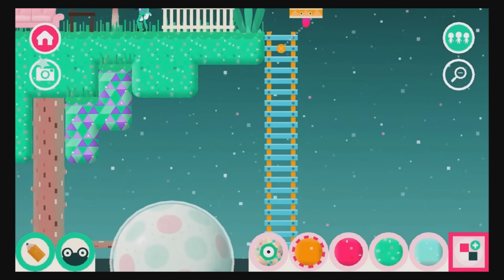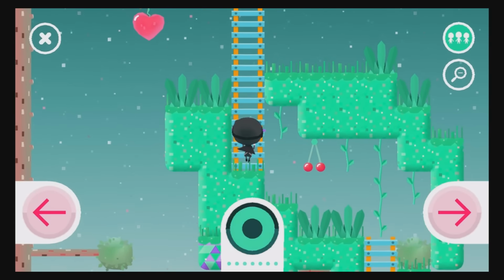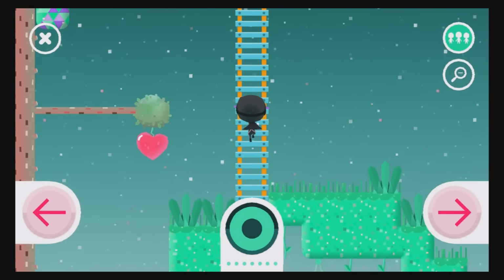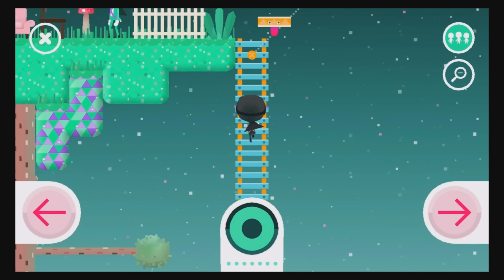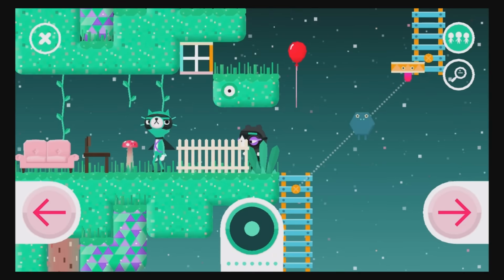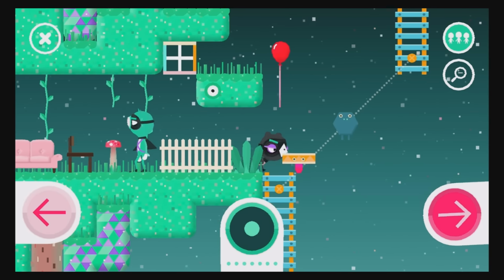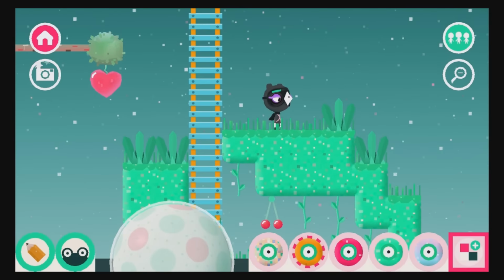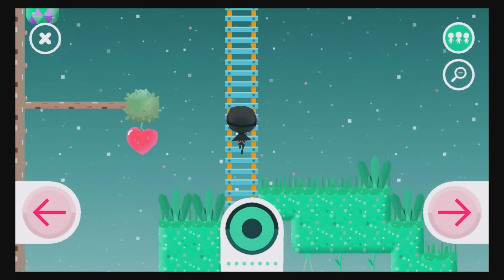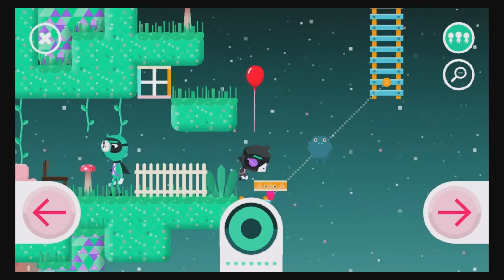So let's get our little birdie fella up here. I like playing with him a lot. So let's go up, up, up. Okay, all the way up the ladder. So basically, this is kind of like Minecraft and Super Mario Maker. You make your own worlds and you can share them with other people. I'll show you guys how you can share in a little while. You can snap a code and share over Instagram, email, Facebook, Twitter, anywhere.